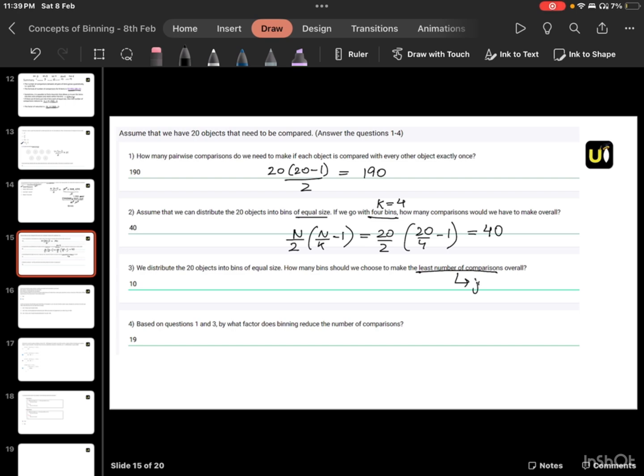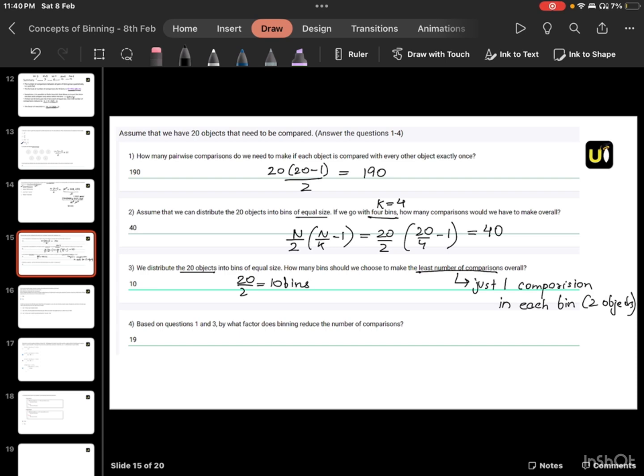So we just want 2 objects. So in that case, if we have 20 objects, we can divide 20 by 2, we can get 10 bins.